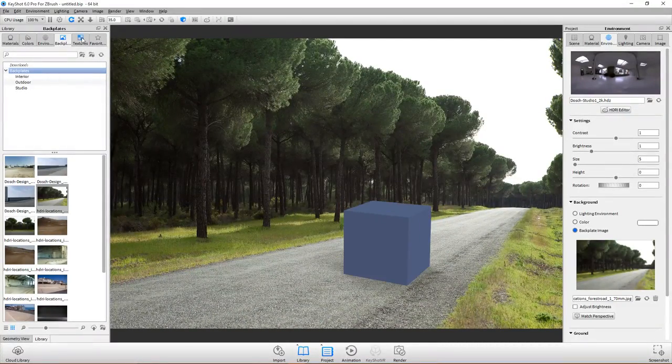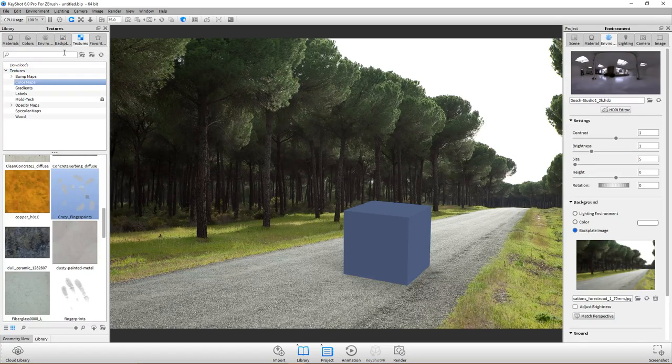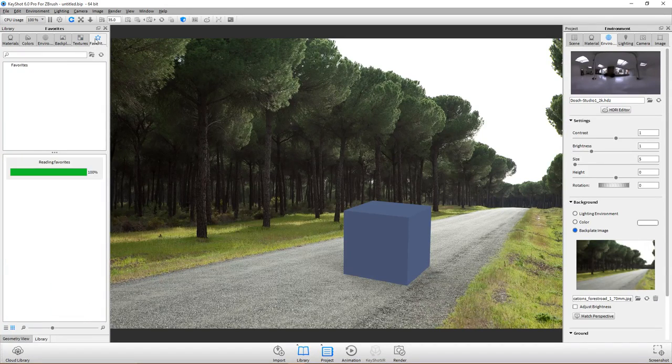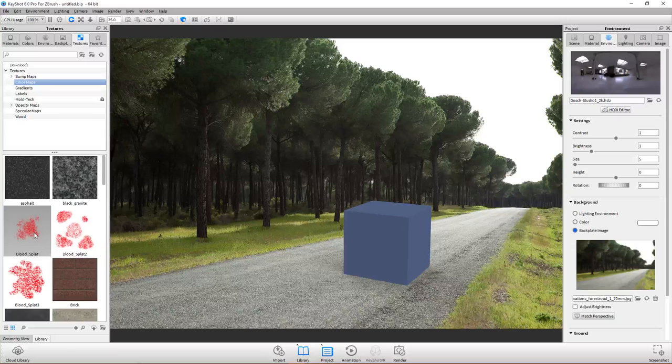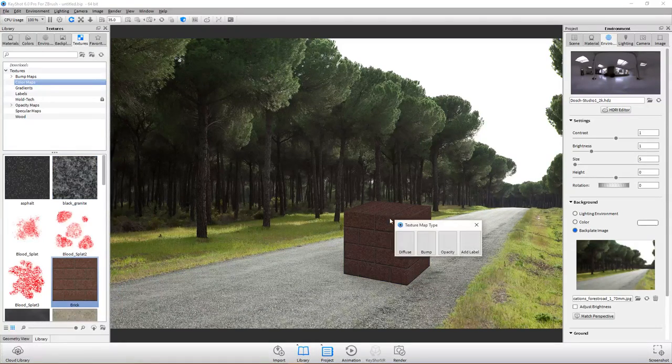Okay. Then next you have textures and favorites. If you like anything over here, you can put it in your favorites. Okay, let's give that a nice texture. And when you pick something that you like, wait, brick, okay, you can choose where it goes.